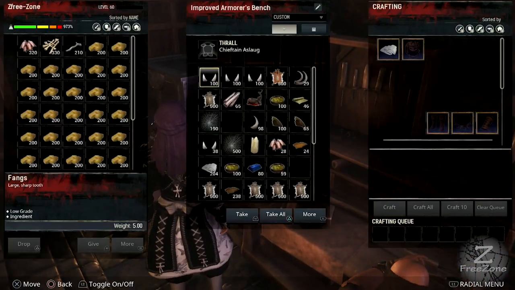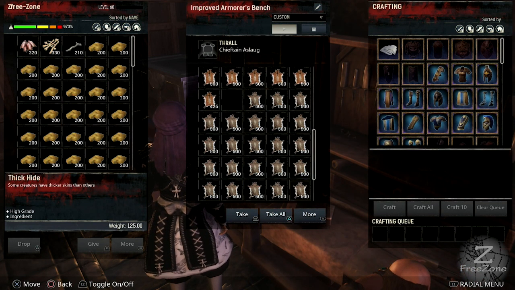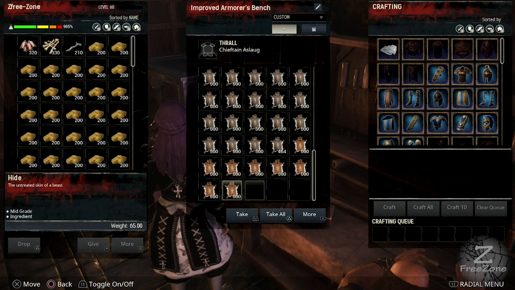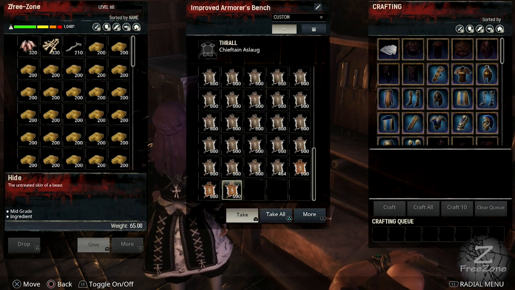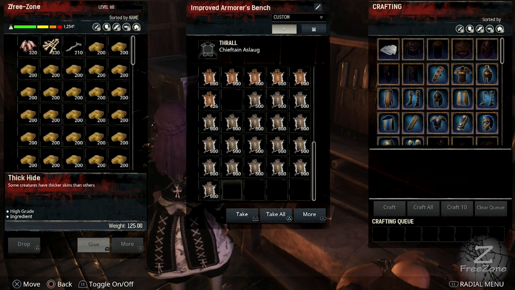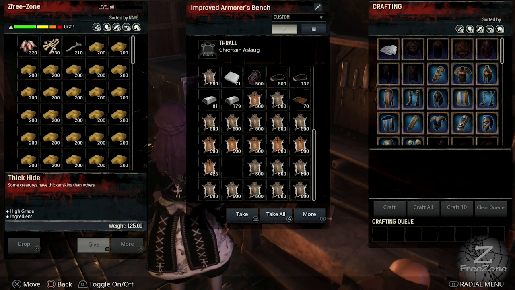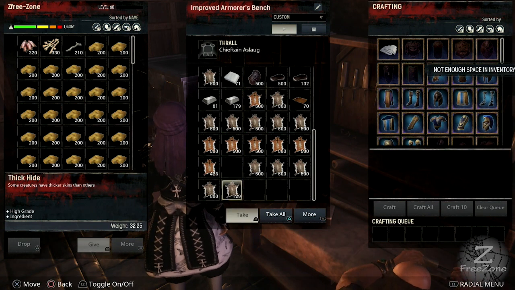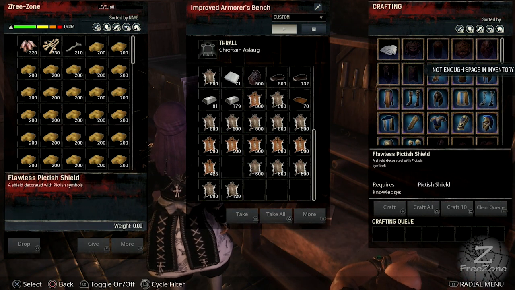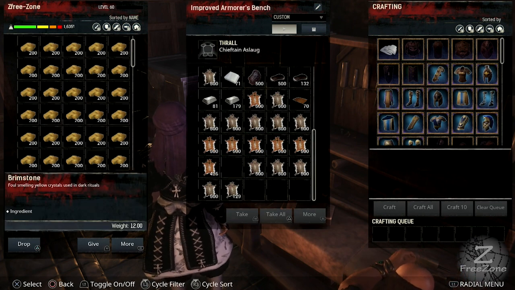Let's have a look in this one. We'll take all this out. So as you can see, we've already processed a bunch over here. You don't just get one hide, thick hide, you get a couple of thick hides, so that 8,000 is gonna double, I think it's double. Pretty sure it's double anyway, so we've got no inventory space because we are pretty full as well.